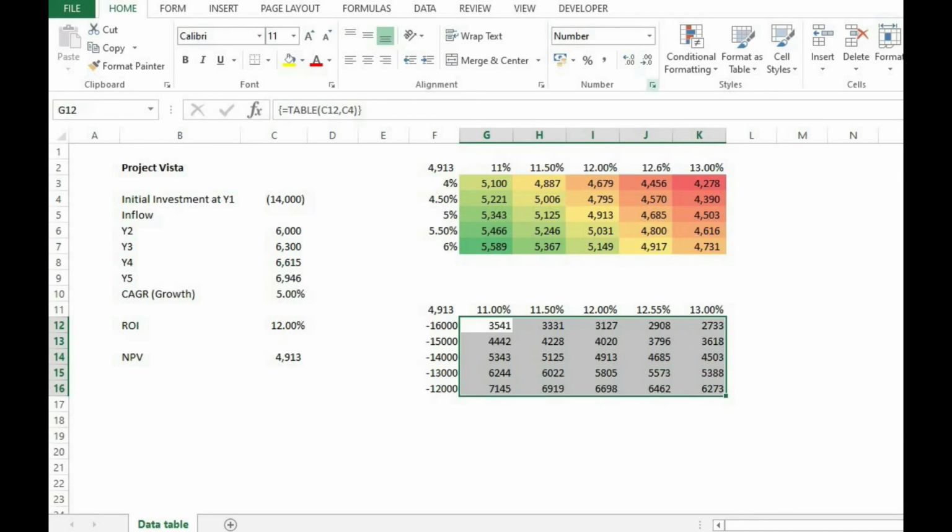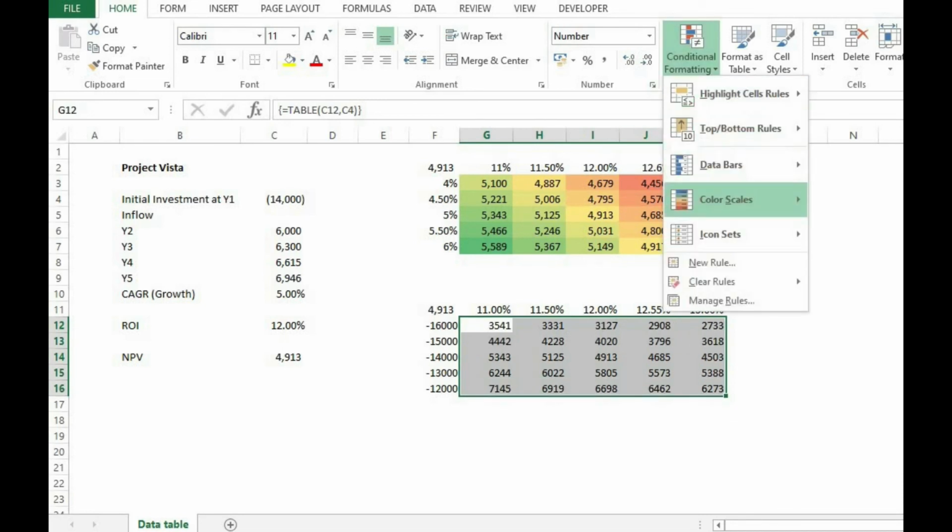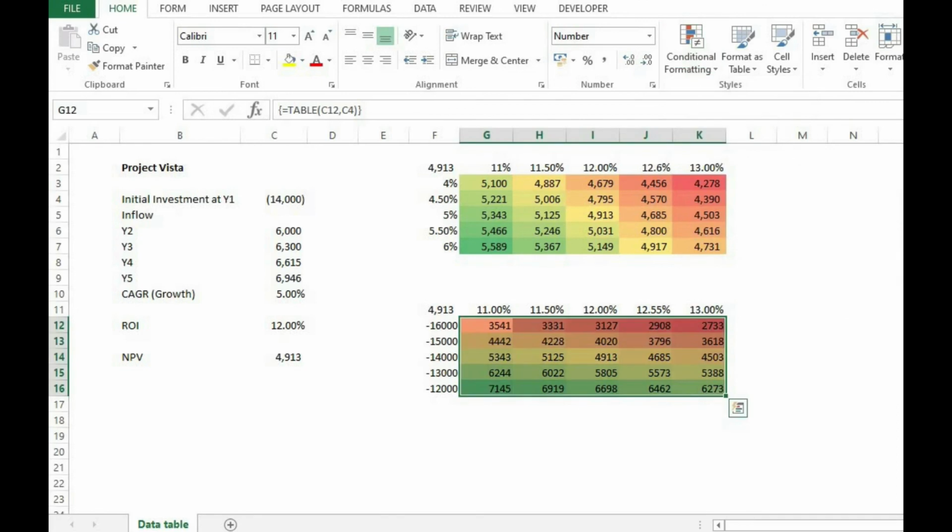So if we assign a heat map over here as well, we can see the worst case scenario where the rate of interest is higher and initial investment is higher, we are getting the lowest NPV, 2733, and where our rate of interest is lower and our initial investment is also lower, we are getting the highest NPV, that is 7145. This way you can analyze your data.